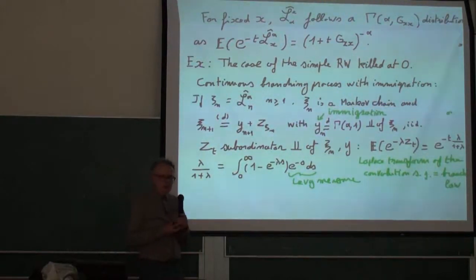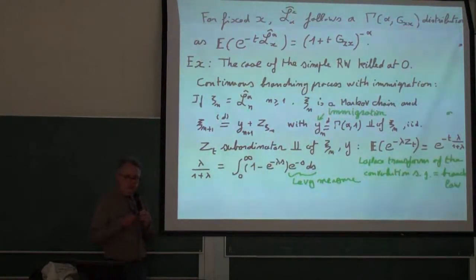You have a population at time n, and this population produces a population at time n plus 1. The law is such that if you divide this population at time n into 2 populations, the population you get at time n plus 1 would be the sum of the descendants of the 2 populations, and they will be independent. So the part that comes from the previous population is obtained by taking a subordinator at time given by the value of the previous population. This subordinator here is specific, and the Levy measure is exponential.